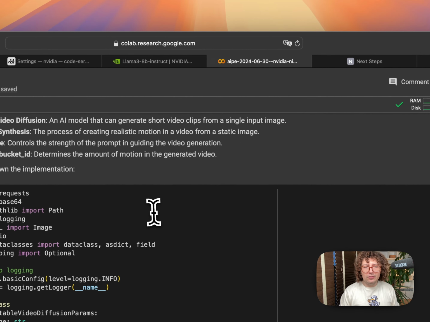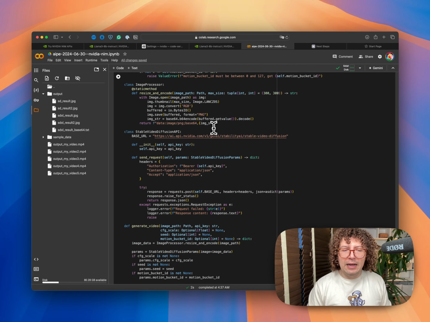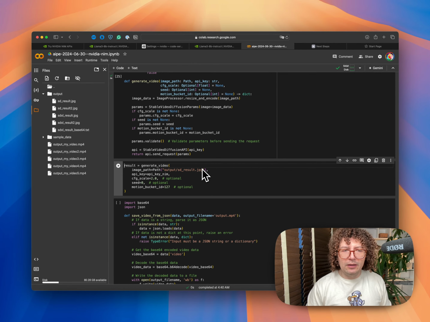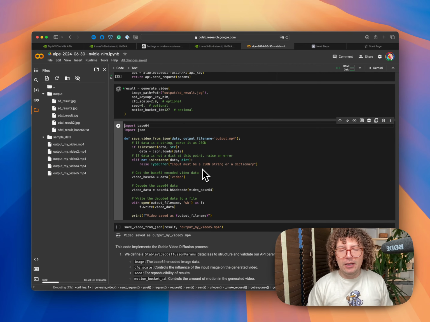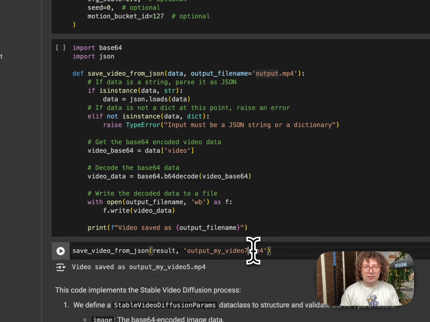In our case, what will happen now is what I was describing. We take the image, reduce the size, compress it and so on, and convert it into video. So here we take our base image. As with the previous text-to-image, we get the JSON object and we need to convert it into, in this case, a video. Before it was a JPEG, now it will be an MP4 file. This takes a bit longer because it's a video, so it will be a larger object. But now it is there. Let's call it just output, my video 6, so we can compare.